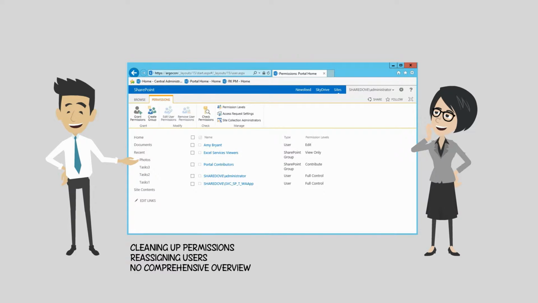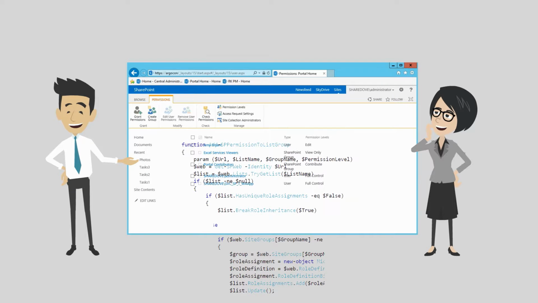Cleaning up permissions remains a repetitive, slow task. Moving users who obtained permissions directly to the appropriate SharePoint groups requires a lot of clicking. Administrators never get a broad overview of the situation with permissions at one particular site. Dealing with permissions and the entire user experience, or rather the admin experience, does not reach optimal efficiency. Thus, many SharePoint admins handle permissions exclusively through PowerShell.